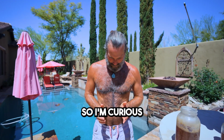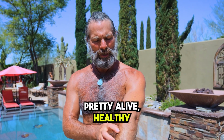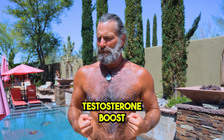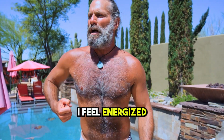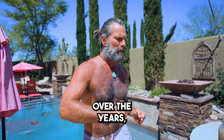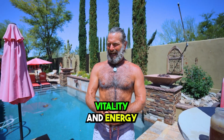So I'm curious if any of you guys have had this experience. I mean, look at the tone of my skin color. To me, that looks pretty alive, healthy. I don't have dry skin. I feel pretty nourished. Even my muscles feel nourished. And I get a little testosterone boost just from having that much urine all over me. I feel energized, I feel rhythmic and flow. Don't get me wrong, I got my own little injuries over the years, my own little arthritis. But at almost 60, I keep moving and feeling, going towards vitality and energy.